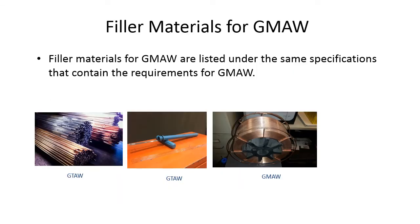Okay, for filler metal for GMAW, the filler metals for gas metal arc welding are listed under the same specifications that contain the requirements for gas tungsten arc welding. It's the exact same metal. It's basically a coat hanger. And I'm sure there's a metallurgist out there that's going to freak out and say, no, it's not. But it's your basic run-of-the-mill carbon steel. And they do some stuff to it to give it better properties in regards to being able to weld with it better or get a better deposition or electrical flow or whatever. But basically, it's just wire.